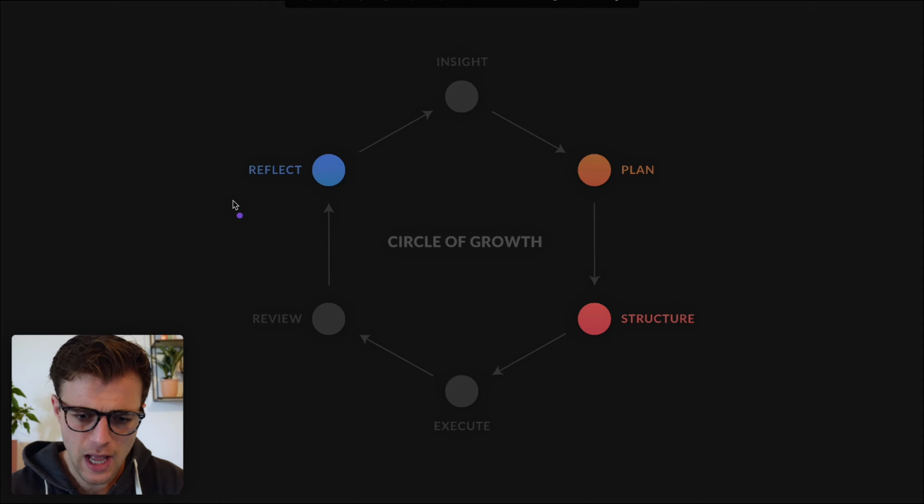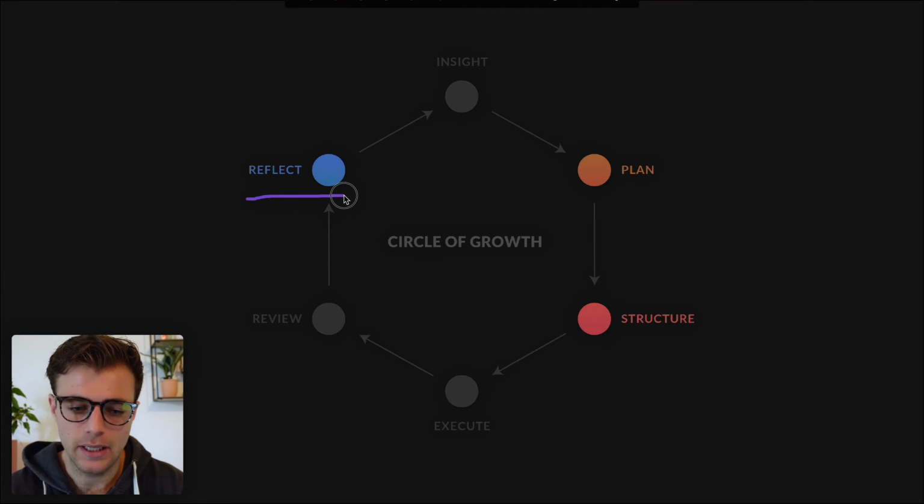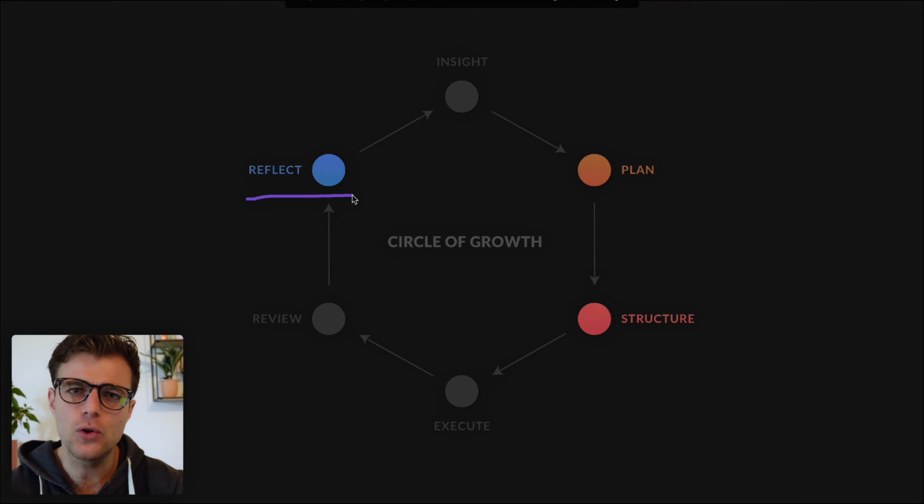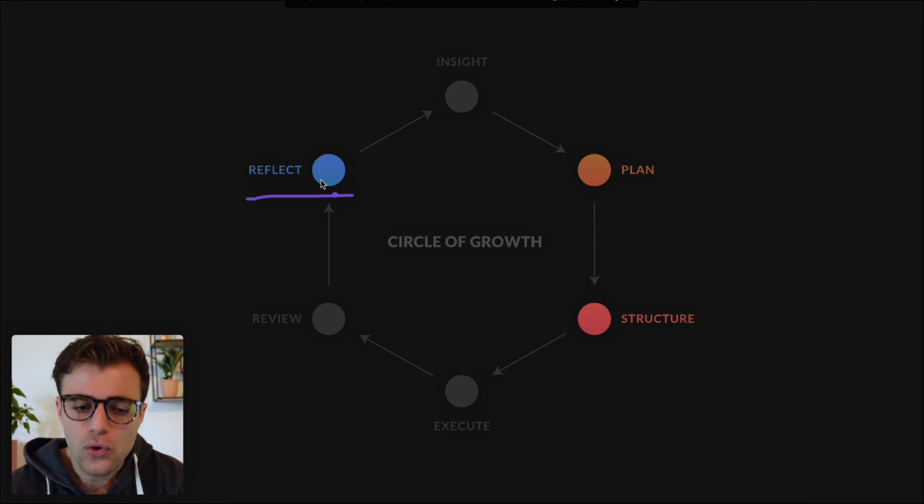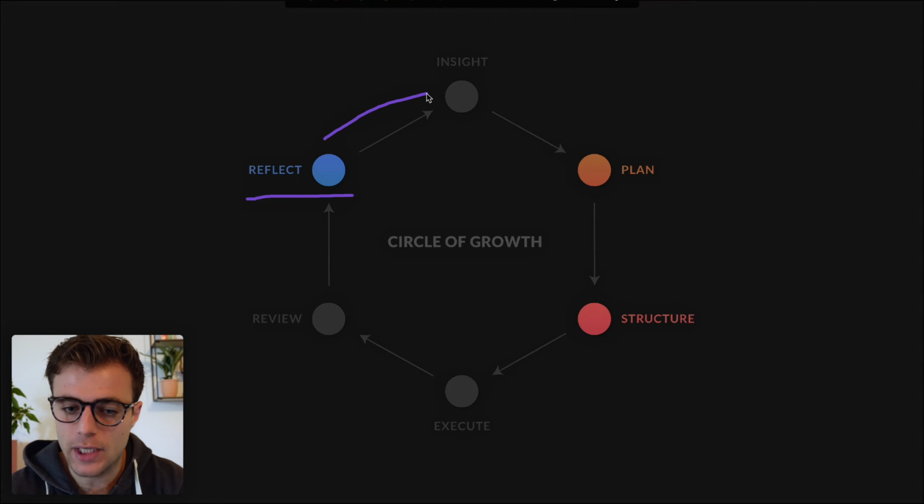So during our monthly review, there are 3 main categories that we cover. And the first one is a deep level of reflection, right? So during our daily review, we have shallower reflections. Weekly review, we get a little bit deeper. And the monthly review, we really take some time to think about deep questions. Then, of course, based on those reflections, you could get insights, but we don't have a particular zone for insight in the monthly review. We're not covering vision goals or core insights, but if something arises from that reflection, feel free, of course, to write it into those databases.